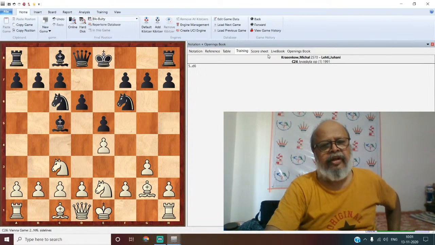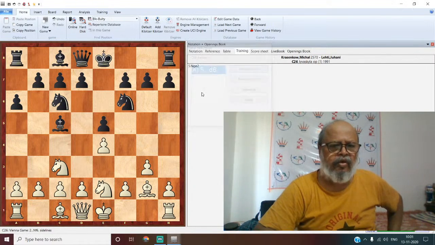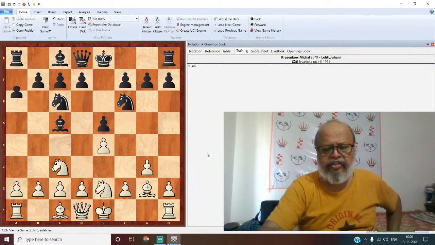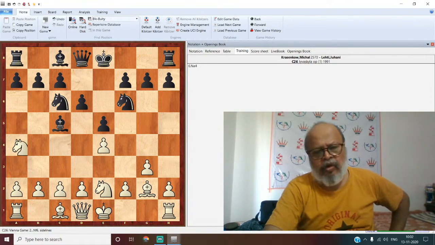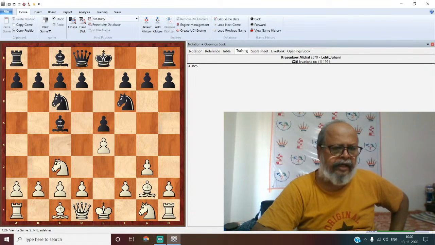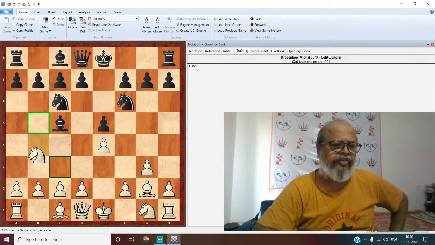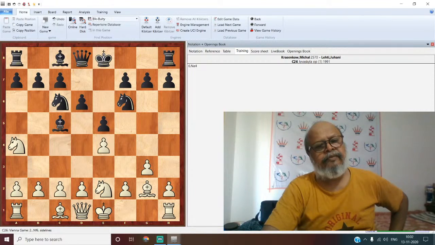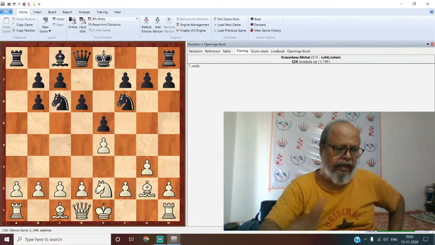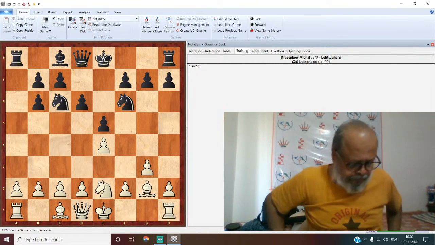Now this is a mistake. The correct move is to play a6 to save the bishop. Now a mistake. Now I have the bishop pair already. And notice that now you can do that. If you do that now, you have bishop d4 or bishop e7. So I am waiting for him to play d6. Mistake. Take. And white is already better. How should white play now? Just a minute, I will come right back in one minute.